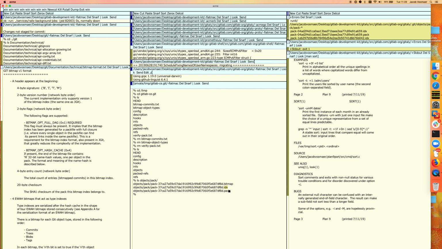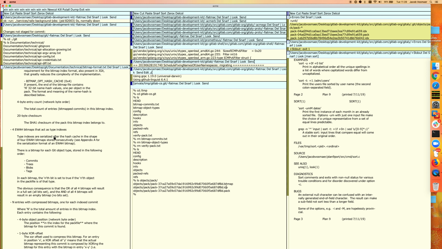So the first type of information that's in there, if we start from the top of the bitmap file, are the type indexes. So the index file tells you where each object is in the back file. It doesn't tell you what type it is. So if I have an object ID, let's see. So here are some object IDs.